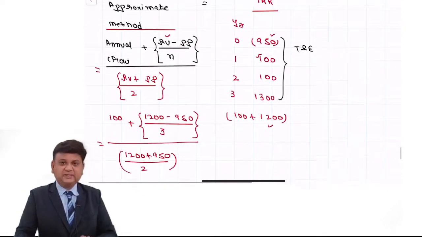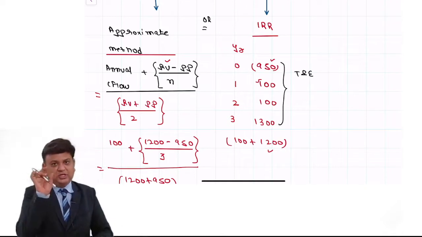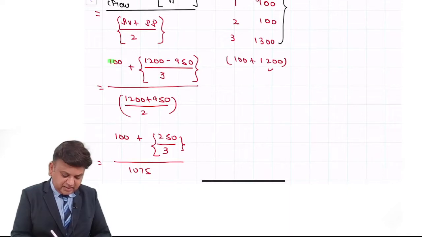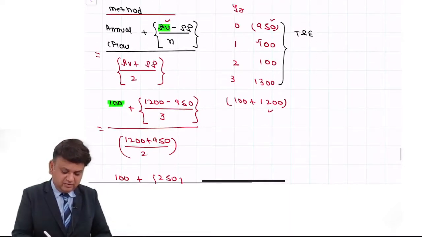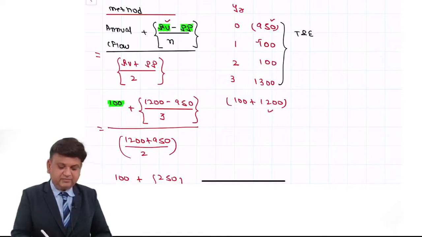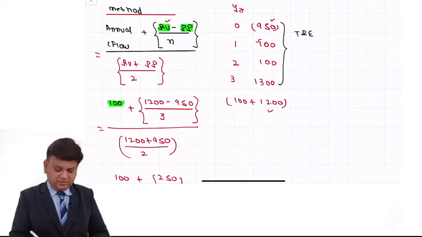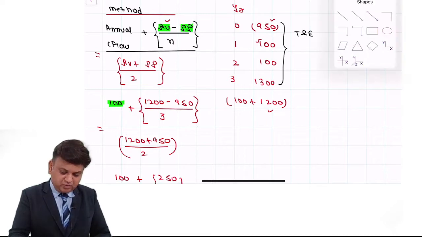I just give you explanation how it is calculated. See, basically what happens that we are required to make the calculation of the return in annualized term, okay, in yearly term. Why? Because the cost of capital is also in the annualized term. So the numerator becomes the income. What is the income? Yearly income is 100. Plus, what is the redemption value? 1200. What is the purchase price? 950. Difference of both of them is what we understand is the capital appreciation. What is the amount of the capital appreciation that we have? It is 250.